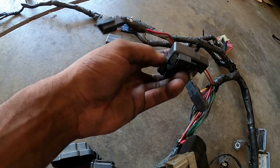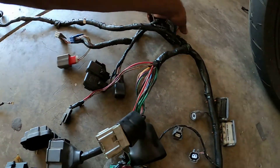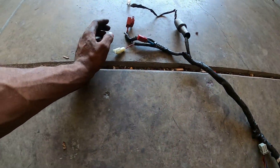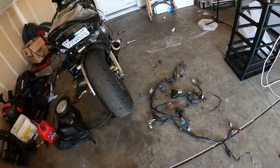Everything towards the connector is fried and melted — this is melted for the stator and rectifier connectors and fuel pump pressure regulator. That's fried. Stator wires are fried. This connector is fried. I'm going to keep all the fuses. The relays are fine, I'll keep the relays. Most of these are fine. This was fairly easy — actually super easy — to take off. It's like taking apart a BMW wire harness: all plug and play.